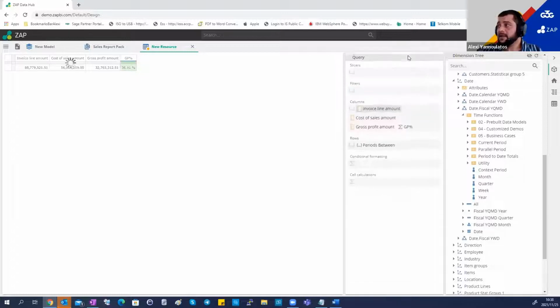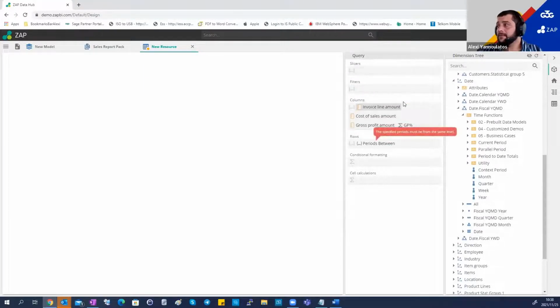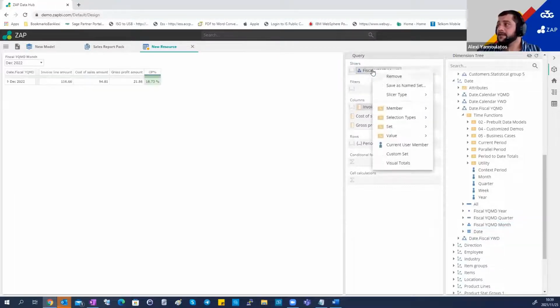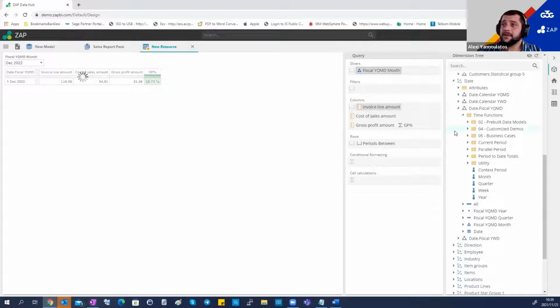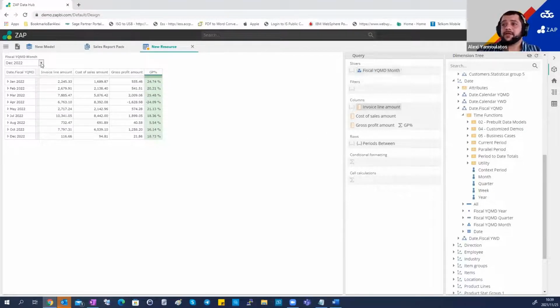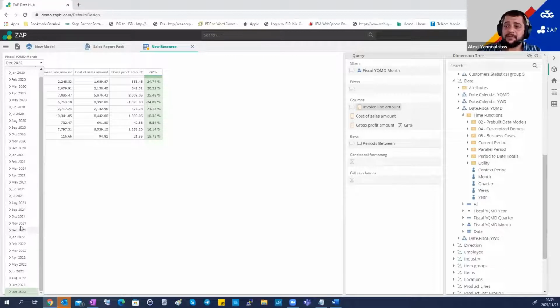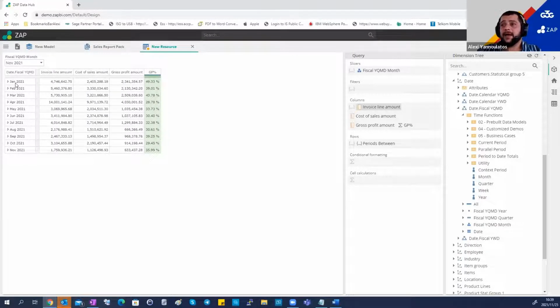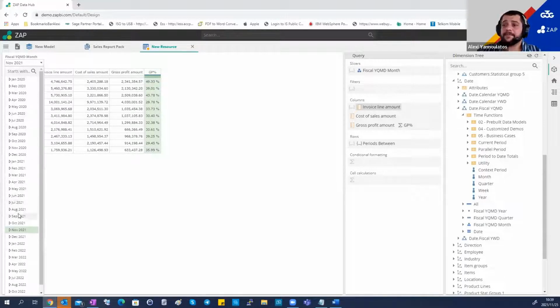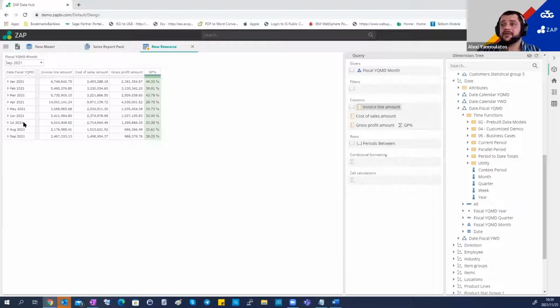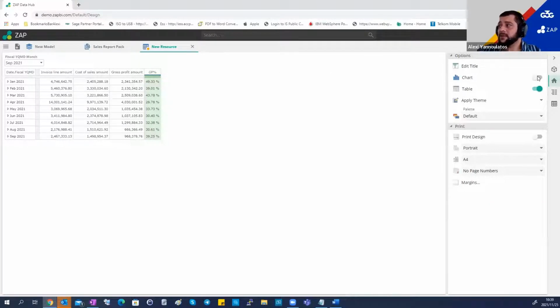Once I click on apply, we'll now need to put in another slice over here. And I want to say that this should be my time context. So as you can see now, if I look at a specific point in time, so I'm going to just take this month, for example, November 2021, I've got essentially the first month in my financial year, all the way up to my current month that I'm actually looking at. So we'll change this to, for example, September. And you can see that now it's only going to show me those months. So we're going to change this now into something that we're going to put into a dashboard. So we're going to change this into a chart.